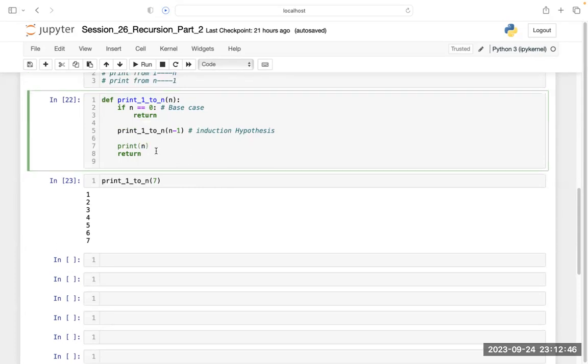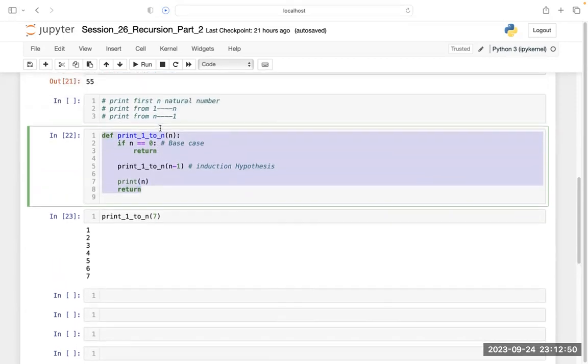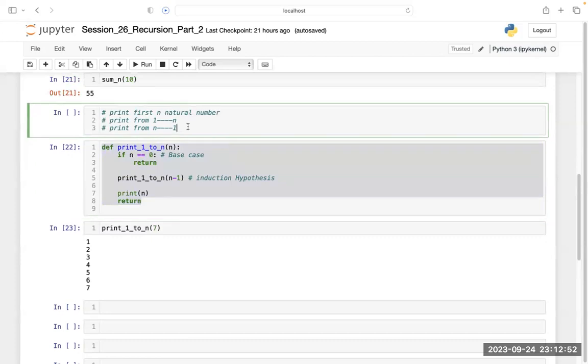Questions 1 and 2 are the same: print the first n natural numbers, from 1 to n.